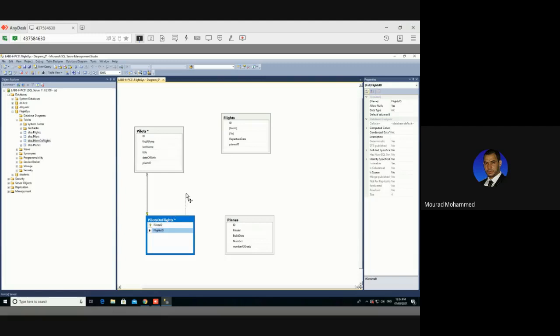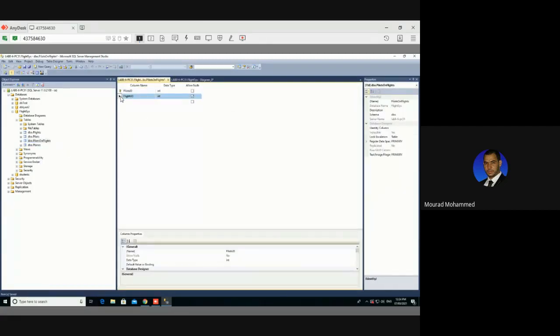I'm going to drag and drop. The same message: it has to be a primary key or unique value. It will not work. Again, I try. No, the same message. Again, I try. It says primary key and unique again. It's the same. So I have to change this one to be a primary key. Flights. I open this same table again, pilots of flights, design. And I set this one to be primary key.